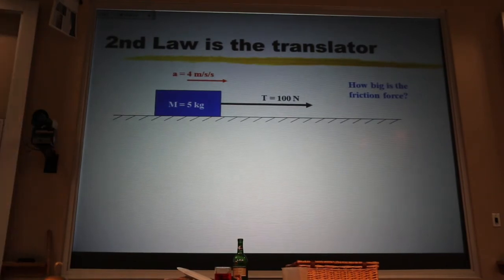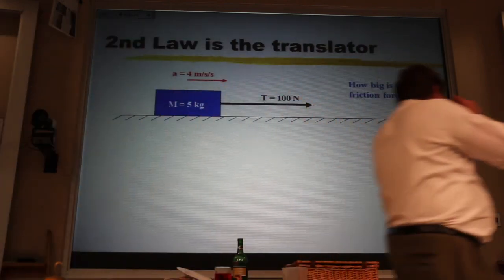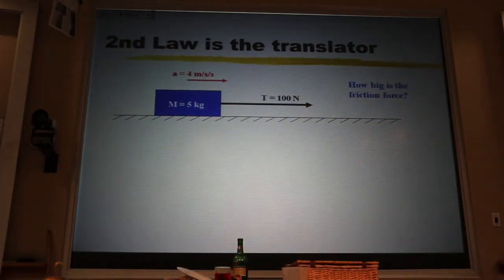The first step, folks, I've got good news. I have students all the time coming into my office saying, I don't know where to start on this problem. A lot of times that's a valid thing to say, but not with a dynamics problem, not with a force problem. Never come into my office and say, I don't know how to start this problem. Every single force problem starts exactly the same way. What? Free body diagram. Okay? So let's draw a free body diagram.